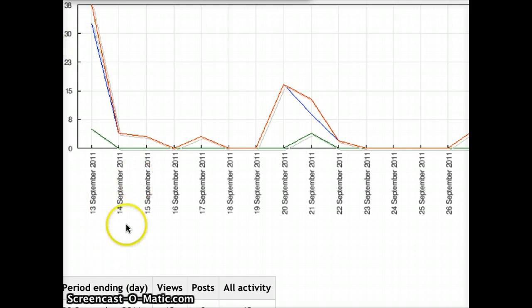That roughly on the 14th of September, roughly 32, 33 clicks were just reading things. However, 7 of them were for posting new discussions. And you can get a snapshot very quickly, A, how much the student has used the site, and B, by comparing the blue and the green lines, how much the student has been contributing versus reading, which gives you a very, very quick and easy snapshot in terms of how the student's doing.